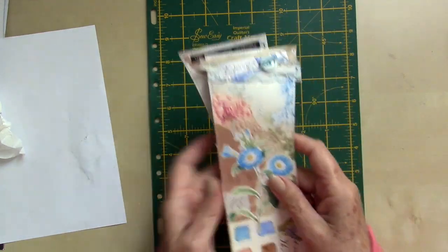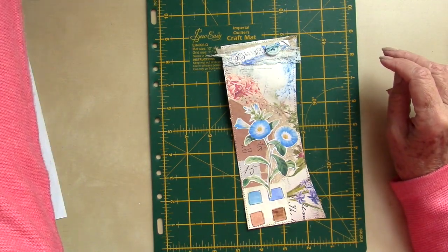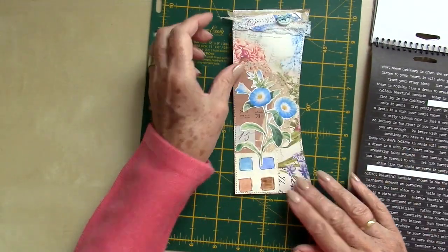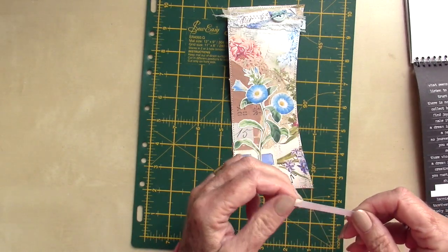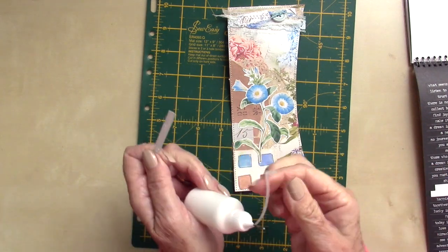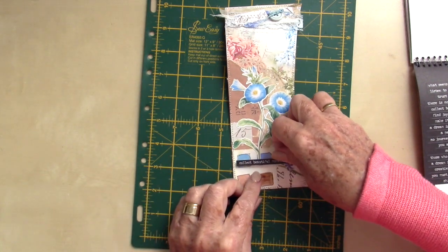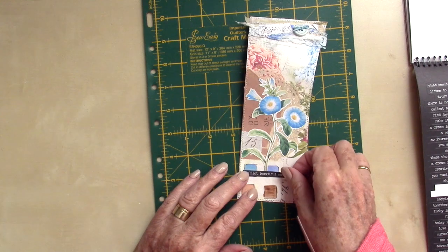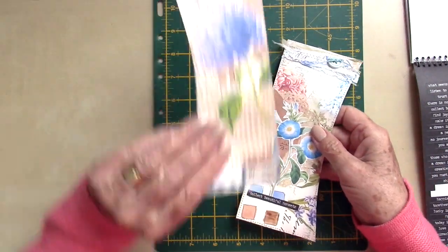So that's the second one. Okay, I've got two more ready to go. Oh no, I was going to add a sentiment, wasn't I? Hang on. Where's my sentiments? What did I do with those? Oh, here they are. Okay, let's have a look. Beautiful moments. Let's have that one. And I might put a bit of extra glue on there. Oops. And I'm going to put it right across here. Hope that is reasonably straight. Okay, right, yes, that's the second one.